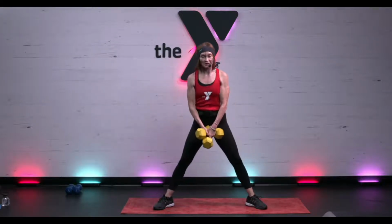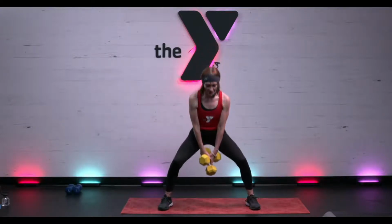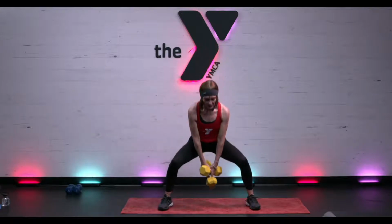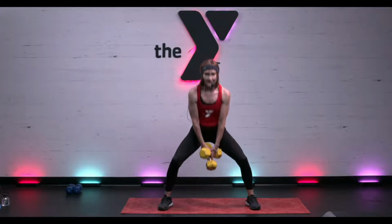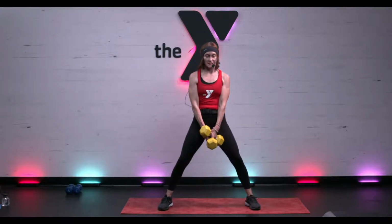Come to the middle, 2 by 2. We're going to keep those toes pointed forward now. Make that small adjustment if your toes were pointing out. Good. Let's decelerate, accelerate. Drop. Pull to the top.